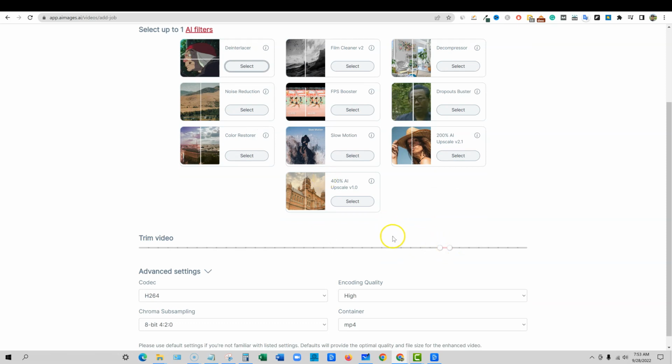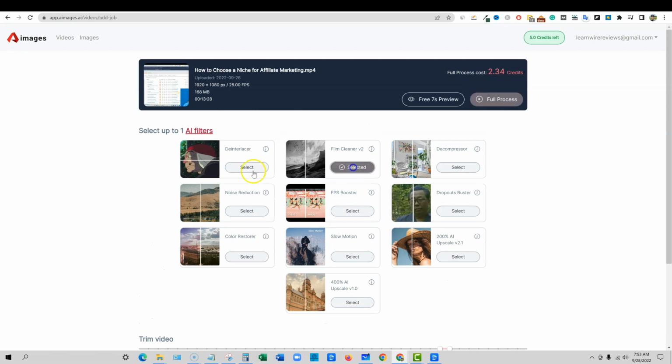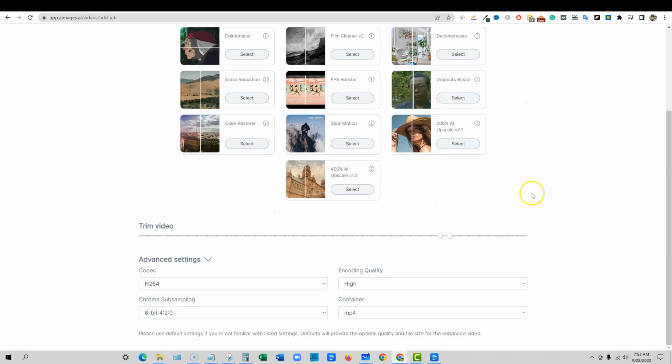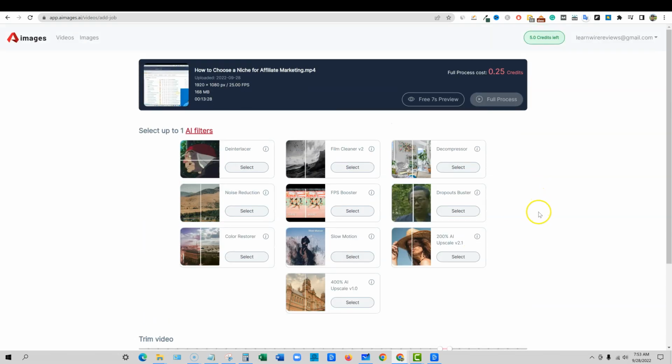So that's a 20-second video clip, and we would be able to come in and select multiple. Let's see, it's only letting me do one at a time. I thought you were supposed to be able to select 3 at a time, but nonetheless, it's only letting me select one AI filter, and that might be because I'm on the free plan. I'm not sure. But regardless, this is going to be good for short video clips that you're going to try to restore and then put together. So there still could be a really good use case, but this isn't going to be a full-blown video editor for a YouTuber like myself that creates 10 to 30-minute videos. It just would not work.